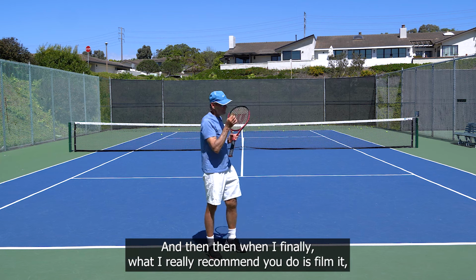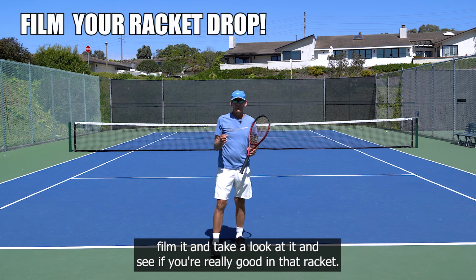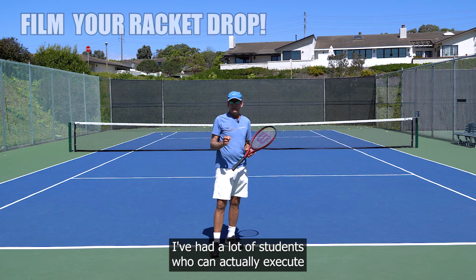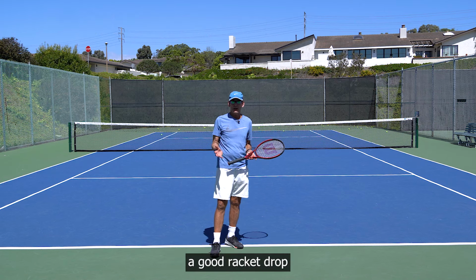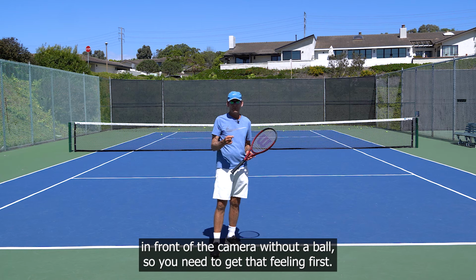And then what I really recommend you do is film it, okay? Film it and take a look at it and see if you're really getting that racket drop in practice. I've had a lot of students who can actually execute a good racket drop in front of the camera without a ball. So you need to get that feeling first.